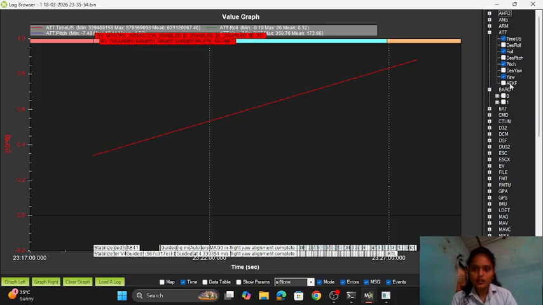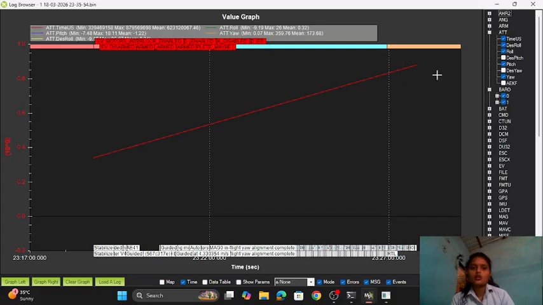In the parameter, I can click on 0 and 1. So we can check the value of parameter and angles. So this is the value graph, and we can select this to show the changes of value. So this is activity number one.